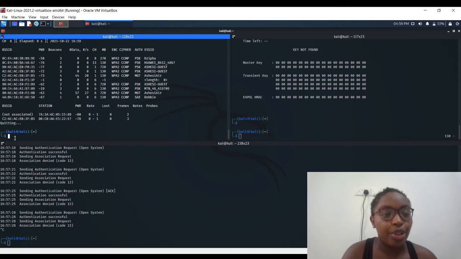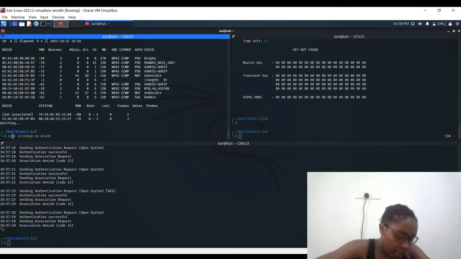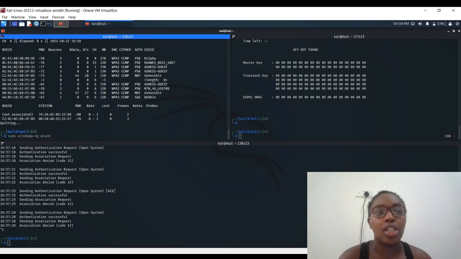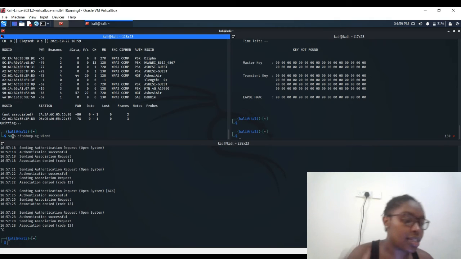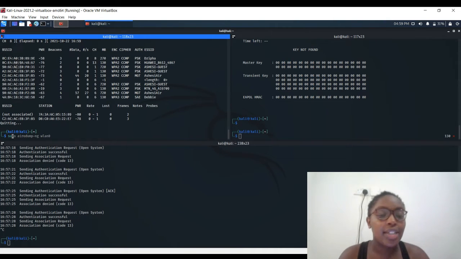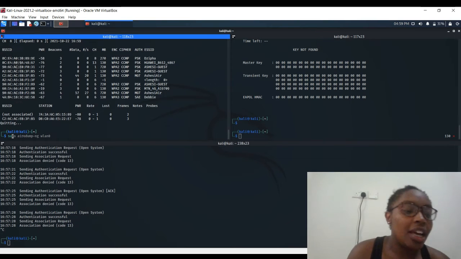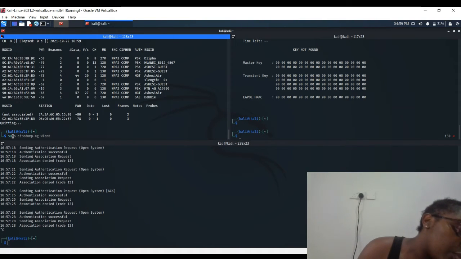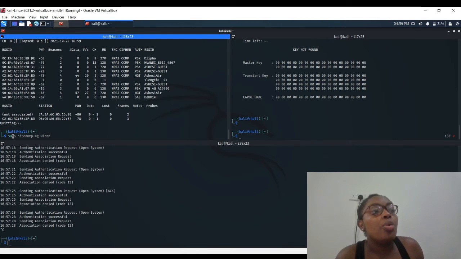The next thing we are going to do is see that once any particular device connects to this network, something called a handshake is generated. A handshake is a set of packets that are generated when a device connects to a network. We are going to compare its MIC with the MIC that we get from the bunch of passwords that we're going to create. So that's essentially how getting the password for a router encrypted with WPA works.